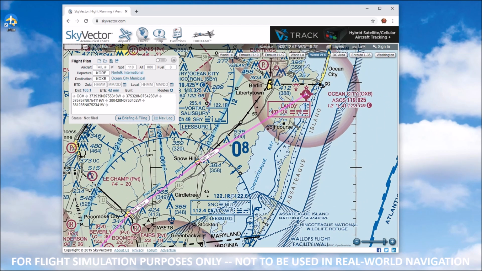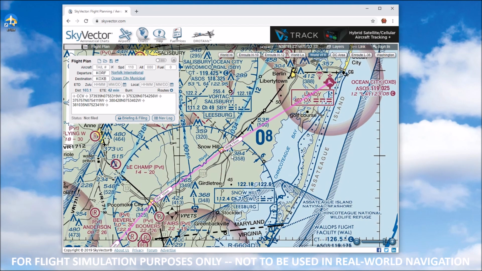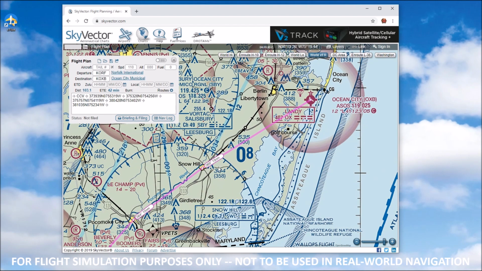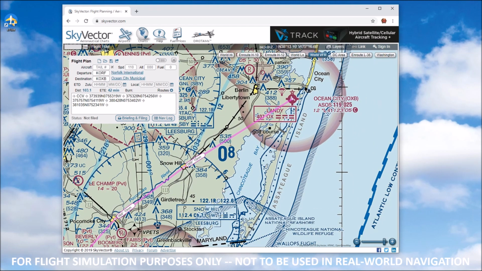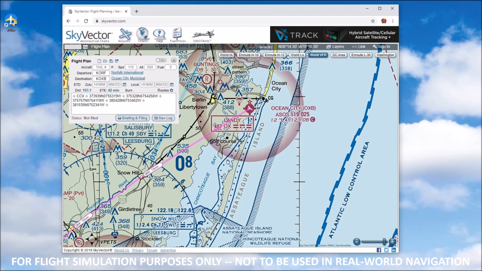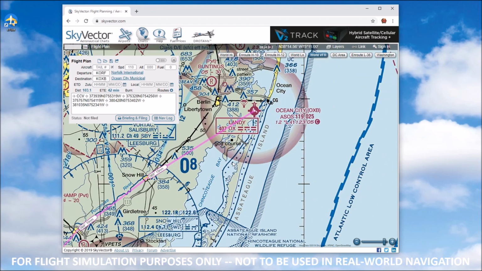And SkyVector will keep track of what heading you need to fly from there to get to your destination and how much distance is remaining. Essentially, you end up doing a combination of visual landmark navigation and dead reckoning, which is flying by a heading indicator and a stopwatch, really. And that's something that you can lean on as a backup plan in case the visuals in your scenery aren't that good. And honestly, most of my VFR flying is a combination of flying by visual reference with equal parts dead reckoning and radio navigation as backups.